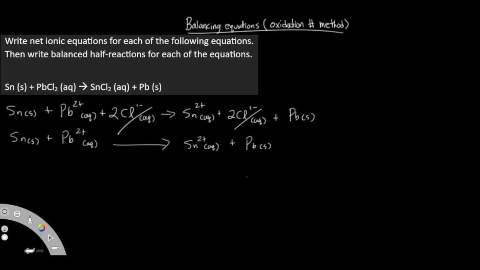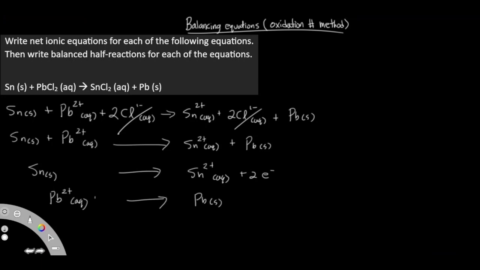Now we have to do our half reactions, okay? We've got to balance these half reactions. So let's start with this Sn. What is it yielding? Sn 2 plus. Of course, this one's slightly positive with the 2, so we have to add a slightly negative electron, so now we are good. Now it's completely neutral. We'll do the same thing for our Pb. What is it yielding? Our Pb solid. Of course, slightly positive. Balance it out with a slightly negative 2 electrons. We are good. This is the answer.